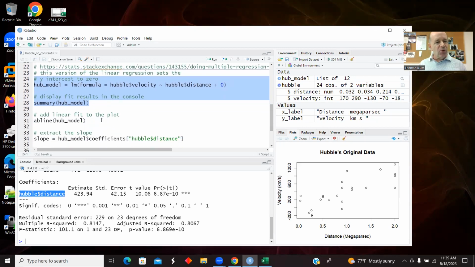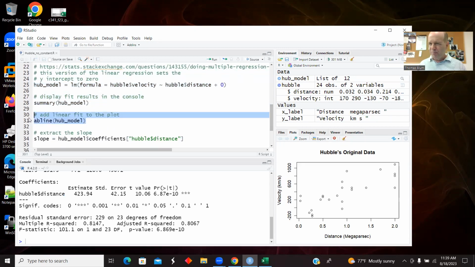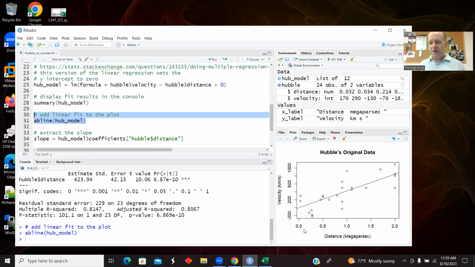Okay, so when I have just a simple linear model, then it's easy for me to add the line to the fit. Now, before I didn't specify the domain or range, so it goes a little bit before 0 and also a little bit under 0.